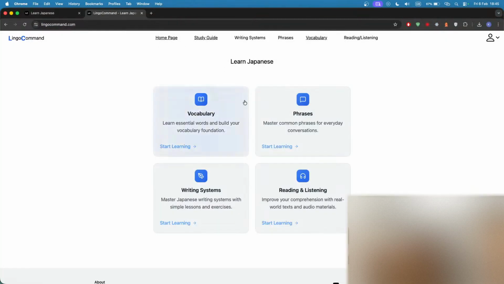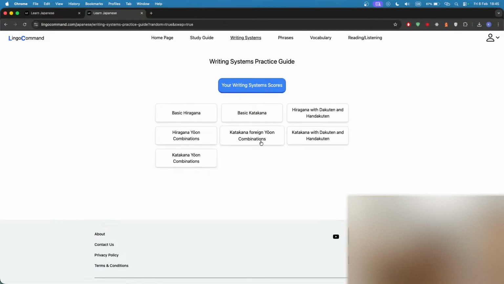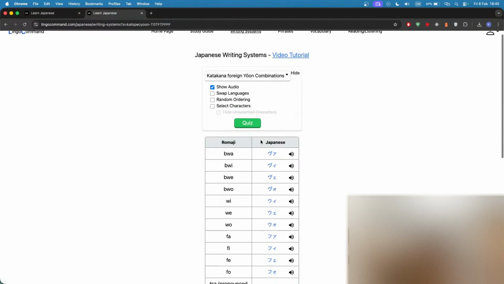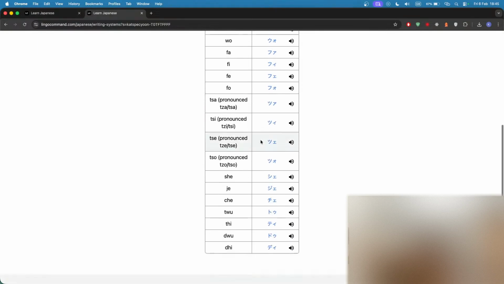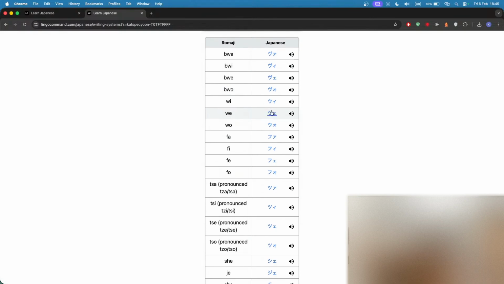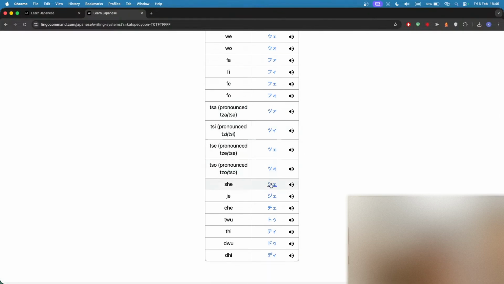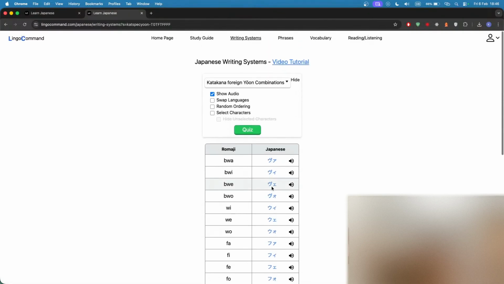Let's look at foreign katakana yun combinations. So go to the writing section. We'll go with katakana foreign yun combinations. So this was you and I's we. Interesting. So I definitely need to study this more. And so here we're using half-sized vowels.